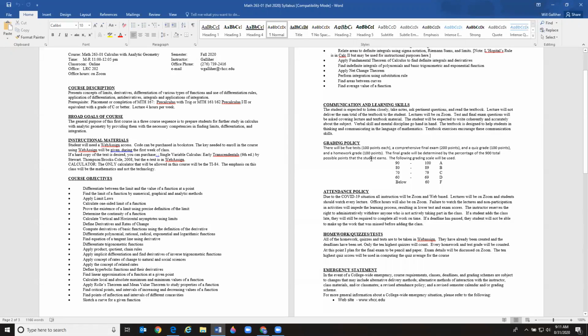Let me point out that the average that WebAssign gives you is not exactly going to be correct, simply because WebAssign will not let me put these point structures in there. In particular, it won't let me weight a final exam more heavily than other things. So WebAssign will accurately tell you what you made on a particular homework or on a particular test, on a particular quiz. But the average that it gives you is not going to be exactly accurate. So again, be aware that the WebAssign average is not perfect.